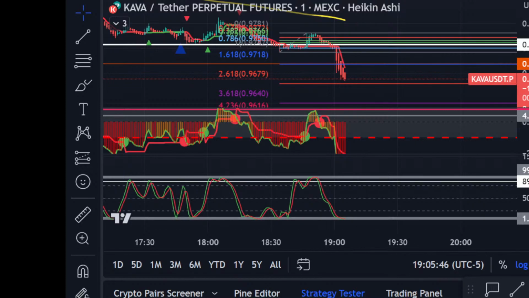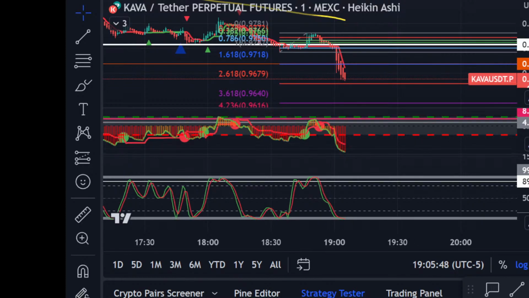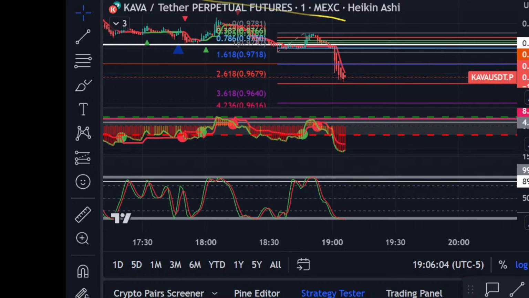Now, me personally, like I said, Kava's still going down. It's going to keep going down. But that's where the emotions have to be removed. 1 minute, green moon, green trend. That's kind of like the safe man's play, because you're already up 100%. Don't forget, if you would have entered correctly, you're already up 100%. So now you're just being greedy. And it's okay to be greedy. Instead of waiting for the 3 minute, be greedy, right?